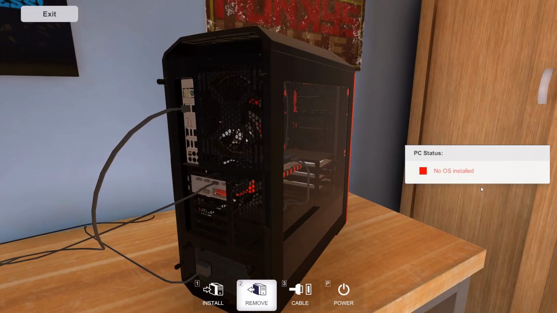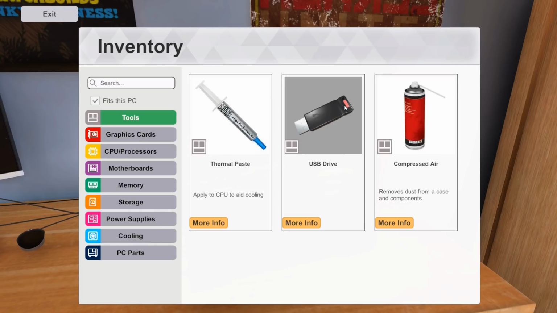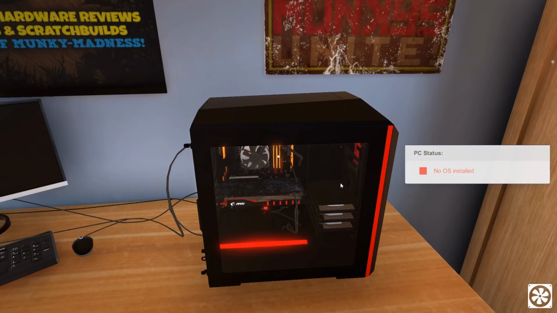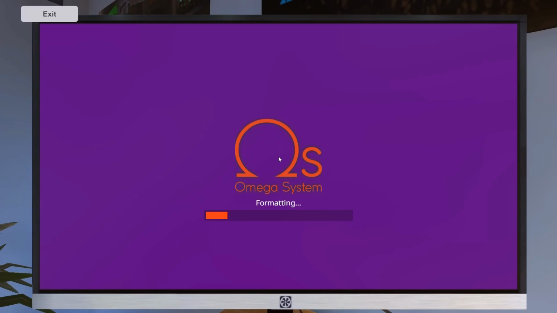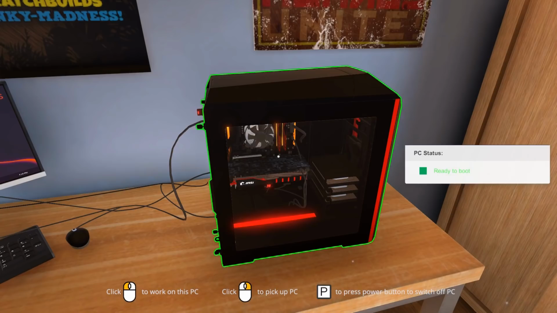For the OS though, if we booted it right now, you'd see the same error we had before. So you go into Tools, select the USB drive, and plug it in. Now when you boot it up, you get this, which is the Omega. Again, it's the games thing. It's not Windows and stuff like that. And once that's installed, it's ready to boot. So there's no more errors or anything like that.